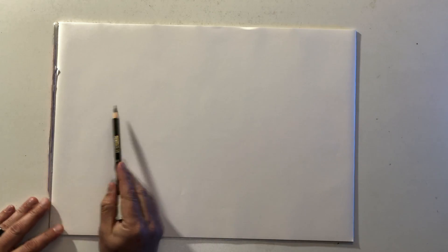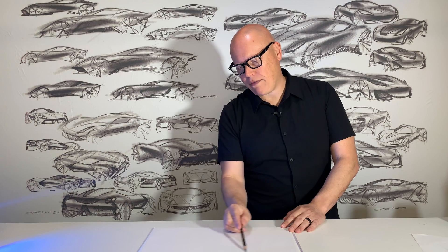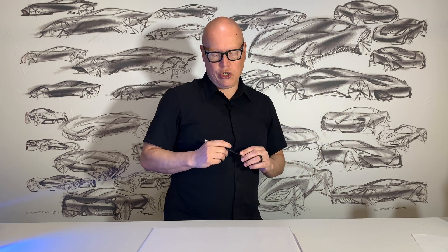I'm going to start with a very faint horizon line. We have our horizon line and our vanishing points. In this case I want the vehicle to take up more of the page, so the vanishing points are actually going to be off the page. That makes things a little tricky, but we're going to work through it and you'll understand how to use the vanishing points to bring all these different volumes and shapes together.